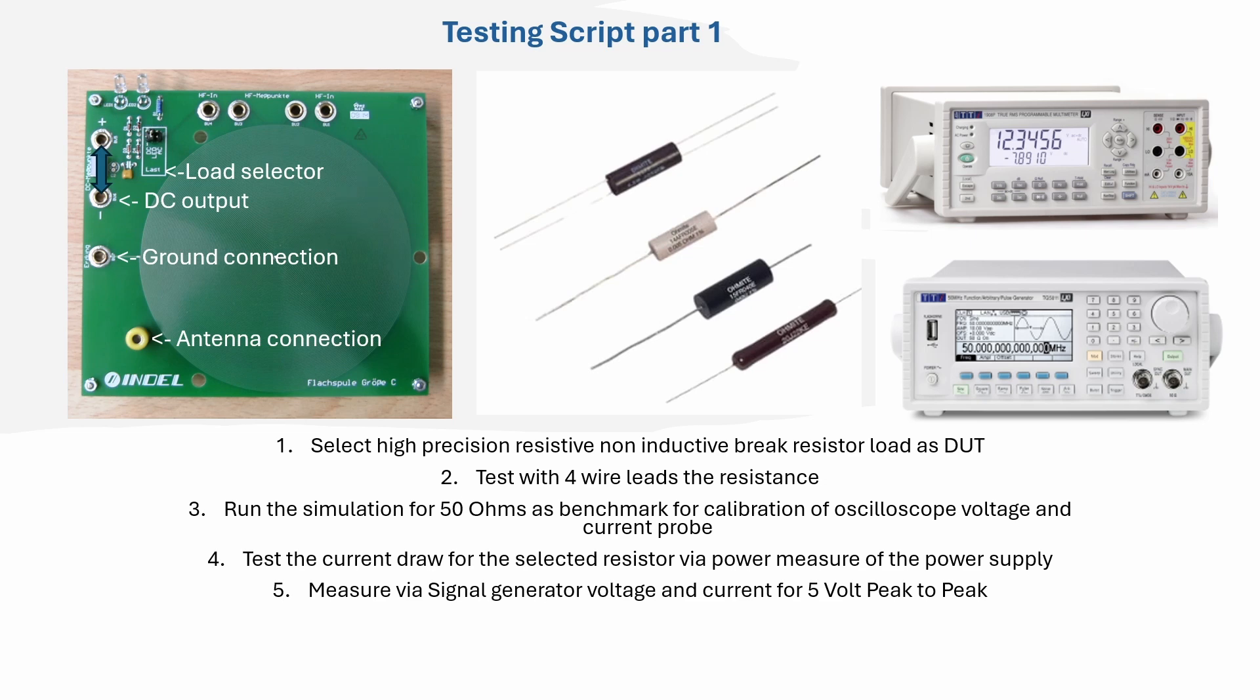This is an ohm light resistor, a precision resistor with 1% precision. On the top right side, my DMM is battery driven with an accumulator inside that is charged up, so we are not connecting any ground or any other power source to it. We are measuring via four-wire leads. This is very important to remove the resistance of the wires.